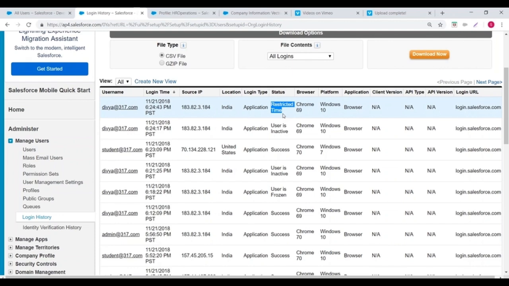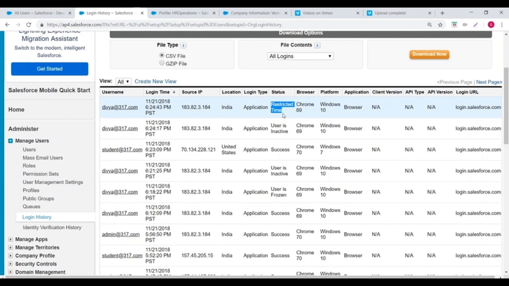Now we want to restrict the people based on IP address. Everybody is allowed to log in only from these particular IP addresses. But at the same time, in the entire company, everybody has to log in from only these IP addresses, but my sales executive can log in from anywhere.